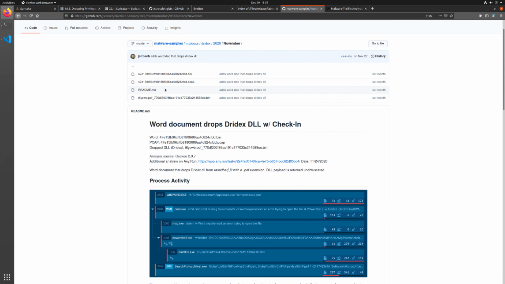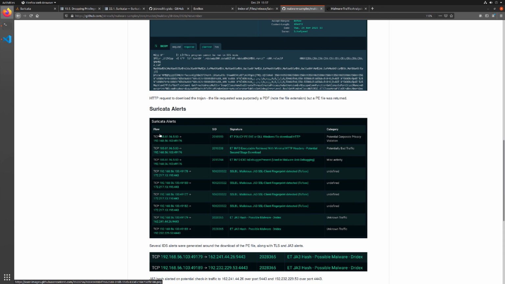You'll notice that there are a number of artifacts here. There's the original malicious artifact, in this case an Excel, or I guess it was a Word document. We have the PCAP file, and then any other kind of intermediary artifacts that get left behind. We're just worried about PCAPs, so there is a PCAP here that you can download. And probably more importantly, we want a PCAP that we know is going to generate some Suricata alerts, because that's what that script is focused on, just looking at the alerts. Suricata can do far more than just generate alerts. It can generate all the protocol data, TLS certificate information, file identification. It can do a lot. But right now, getting it to generate alerts is usually one of the easiest things to do, just to make sure that everything is working as expected.